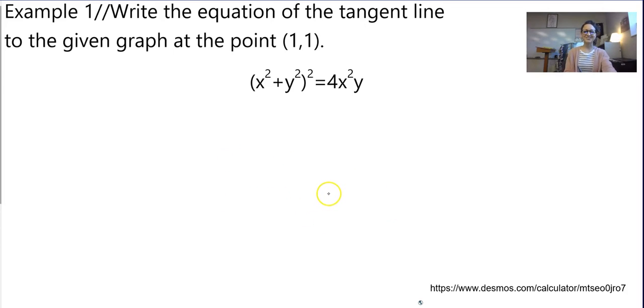We are going to do our implicit differentiation, much like our last lesson, but as soon as we're done with that first step, instead of doing all the algebra, step 2 through 4, we're going to plug in the point 1, 1 and then solve for dy dx, okay? Very similar to when we were dealing with actual functions of y in terms of x, okay?